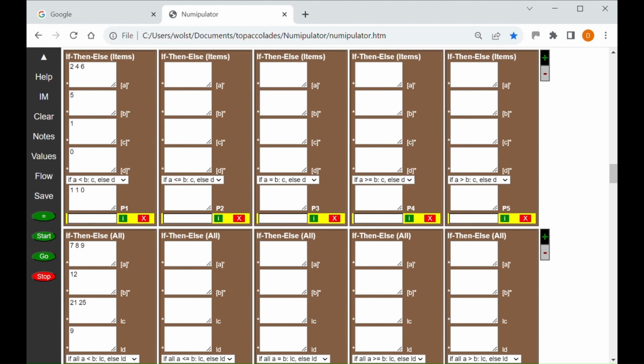The if then else items function can be very useful when combining lists of numbers, for example, with graphics.